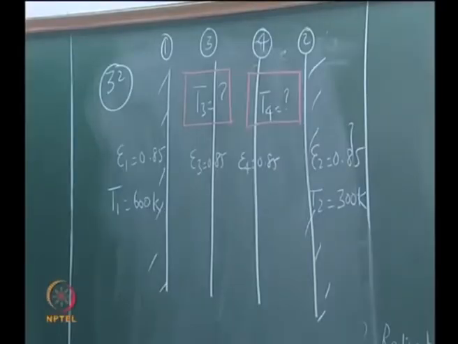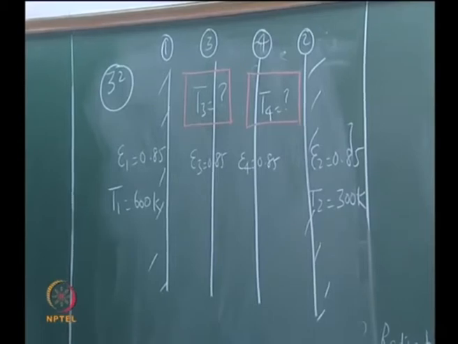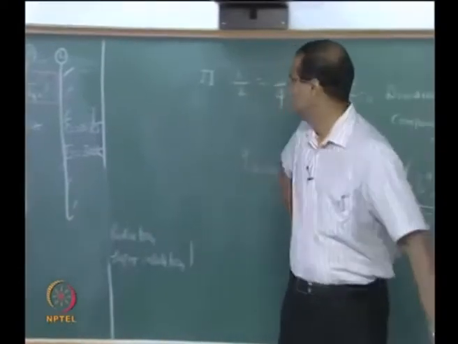So, simply write the no shield formula divided by n plus 1. n equal to 2, therefore n plus 1 is 3, and you will get the Q with 2 shields. Then this Q with 2 shields you locally apply between 1 and 3 to get the temperature of 3, and between 3 and 4 to get the temperature 4. You have to do it systematically; this will take somewhere between 10 to 15 minutes, it is pretty straightforward.